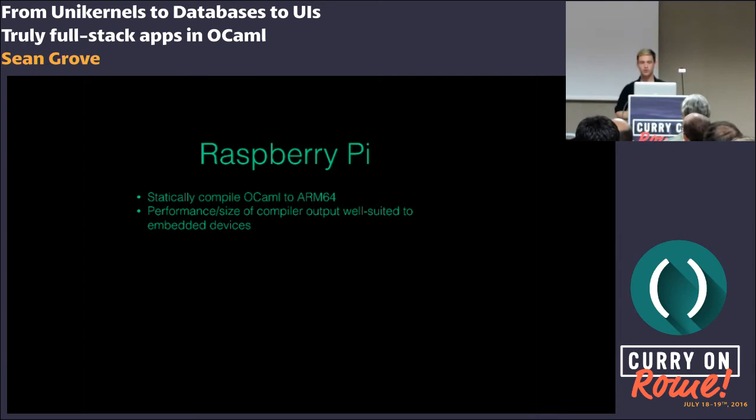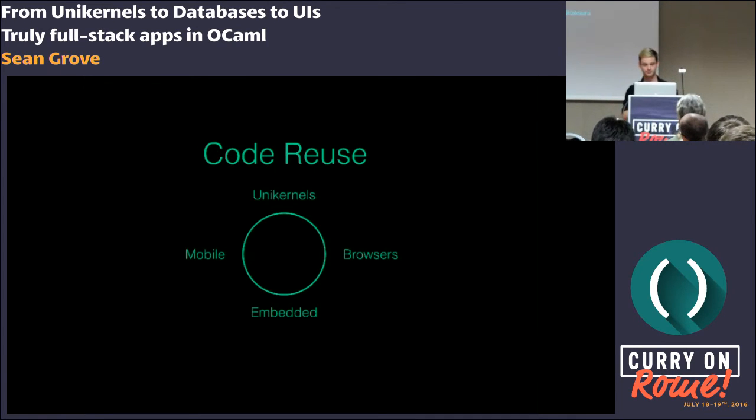This is one area where the strange obsession with performance in OCaml pays off. These are smaller devices, and they get faster and better all the time, but we still have to be very mindful about the limited resources. Being able to take your code that runs on the desktop, on Unikernels, and on mobile, and run that on embedded devices is quite nice. Not quite real time, but if you can get away with something like Raspberry Pi, it's very nice.